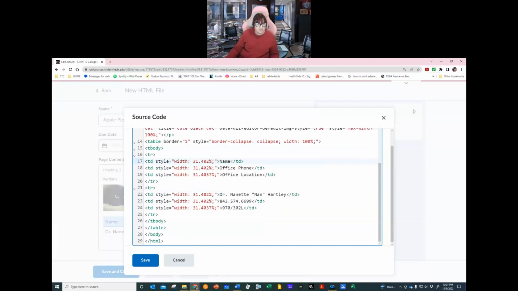So I have table, table body, table row, then all of that happy stuff. I want these first 3 to be header rows. So I'm going to add the header tag. Notice that it adds the close of the header tag right after that. That is not where I want that. So I think, actually, hold on. Let me try something. Sorry.